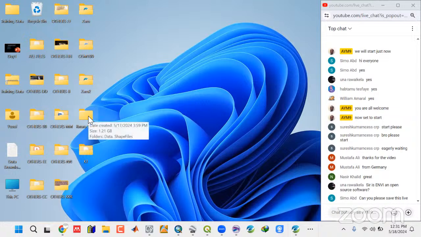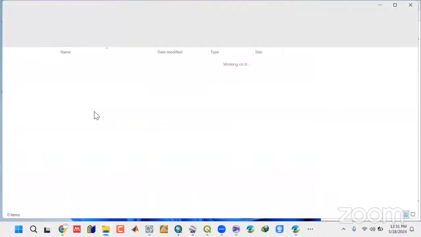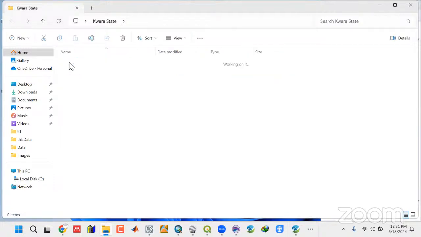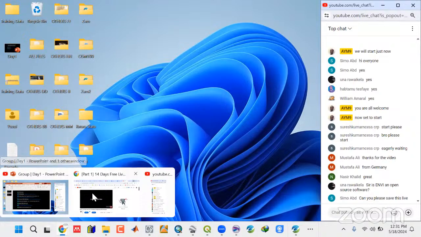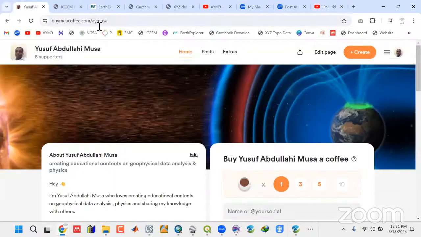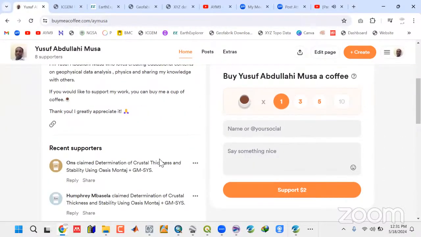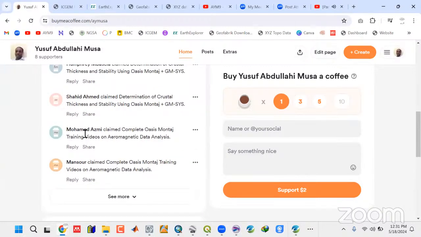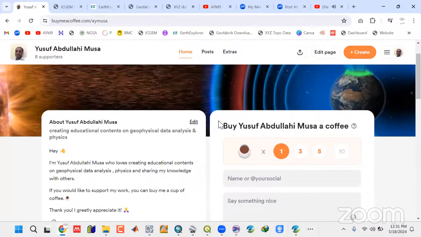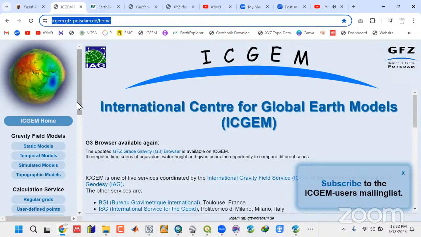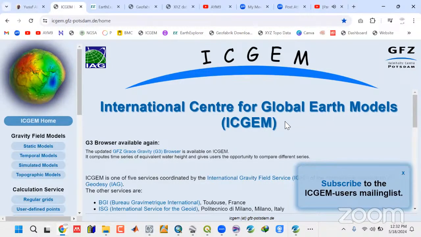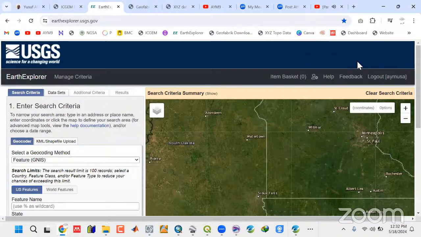Now on the desktop, I created a folder of Nigeria. We have data, I've mentioned when you download it, which I've told you. Then these resources, let's go back to the resources. This is the page, the link I told you, where you can support me. There are a lot of other people that have supported my work so that I can produce more content. The choice is yours. Then this software, which is where we get the National Center for Geological data. We have Earth Explorer, which you need to create an account on, where we will be getting our Landsat data.